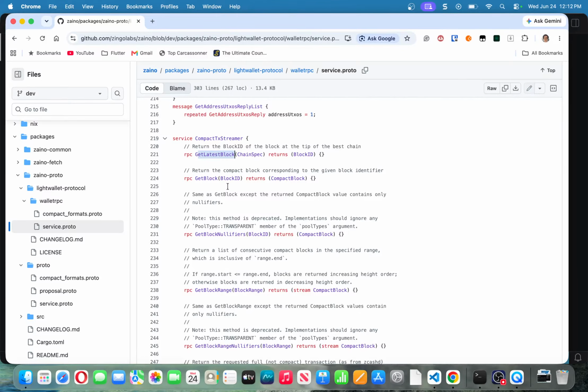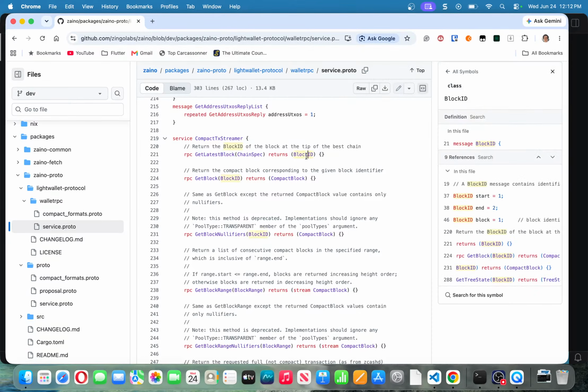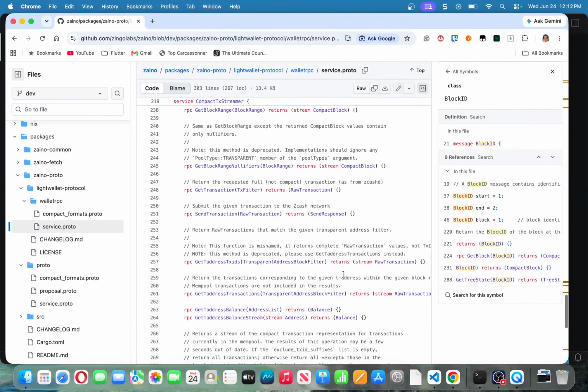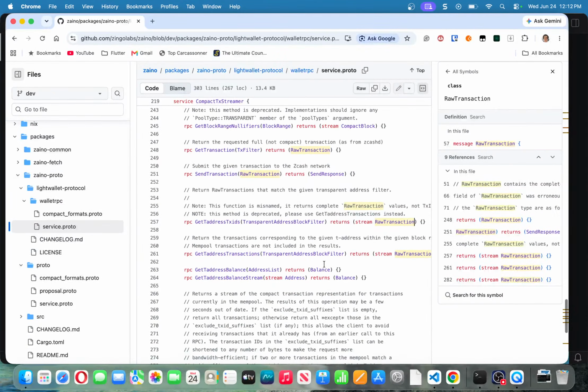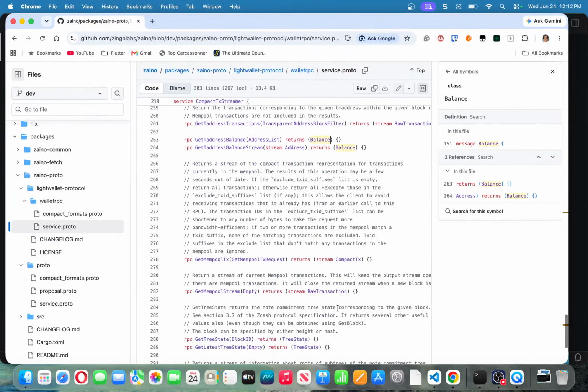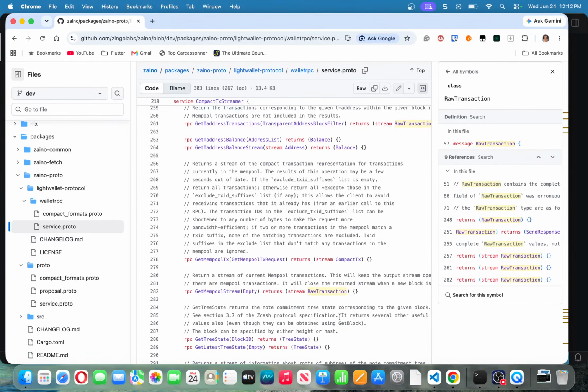That's full blocks. So you can have a block ID. And there's stuff like getting a raw transaction, getting balance, getting transaction history, or transaction again. And that's one part, along with tree state.